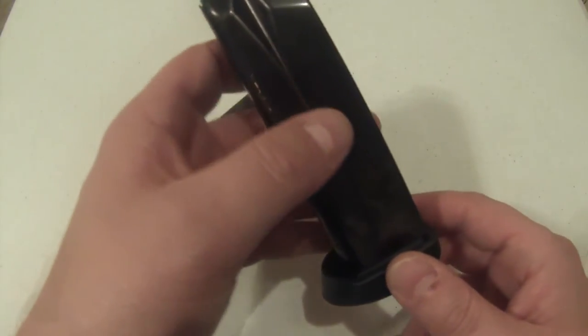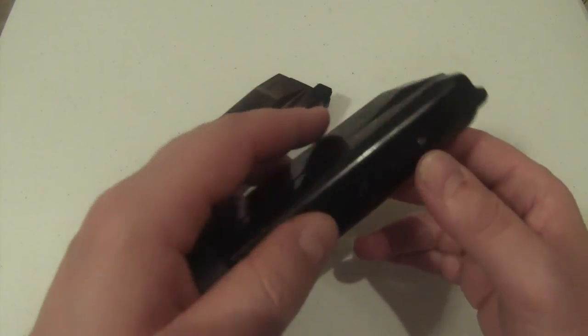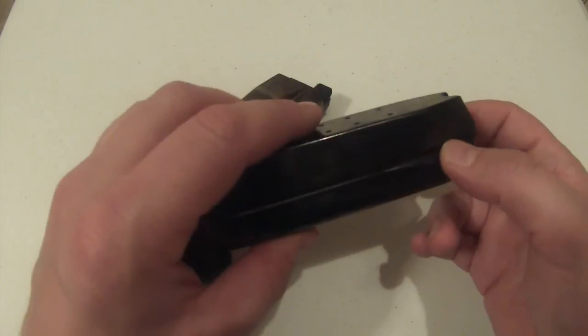Once again, as a reminder, if you live in a state that doesn't allow these type of size magazines, they'll give you a 10-round magazine.